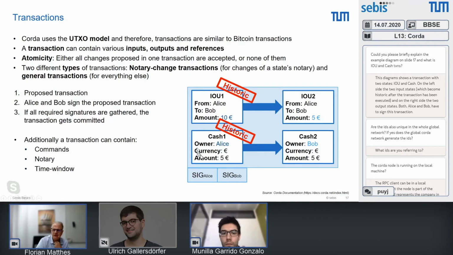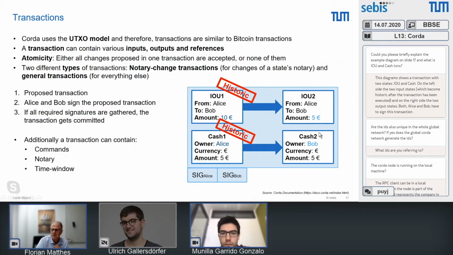So therefore, you now take your cash, which describes, you have a contract which describes the money you have. You are the owner. The currency of your account is 5 euro. And now you want to deduct 5 euro from your account and create new cash, which is now owned by Bob in euro with 5 euro. So you deduct cash from your account, and we transfer the ownership of these 5 euro cash, this unspent transaction output. You change the ownership to Bob.